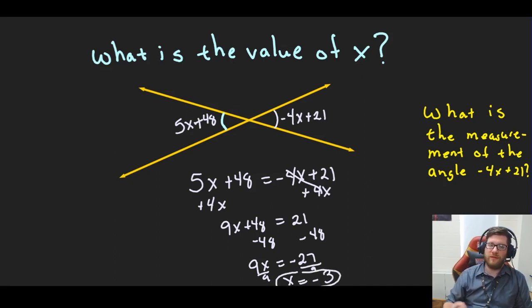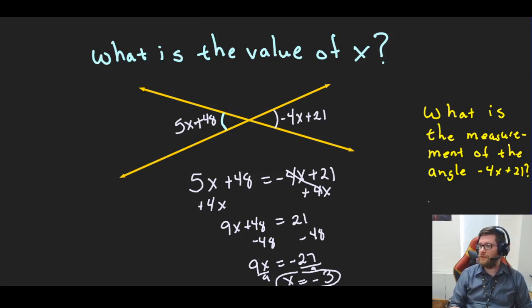But you might be thinking, well, we have a negative number. We're dealing with angles. How can we have a negative number? Okay, well, at that point, if you're ever not comfortable with that angle that you found, plug it back in. See if you can find an angle that makes sense. So that's what this yellow question is over here. This yellow question is asking, does that number make sense?